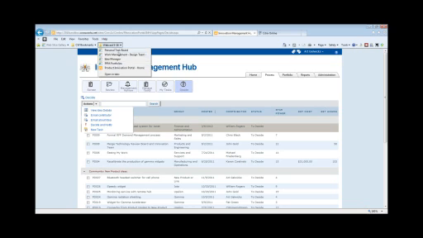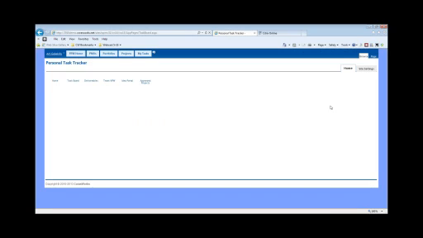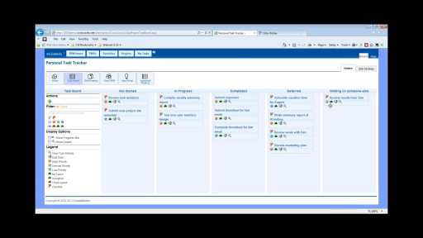So when we start to look at what's going on, what are the projects that are out there in flight, I'm still working from my personal task tracker. I'm working from my space, and I've submitted my idea into the portal. But now there are projects out there. There are other projects going on. My team is working on some of those. My idea is off doing its own thing. It's running through its cycles, but I still have project work to do.